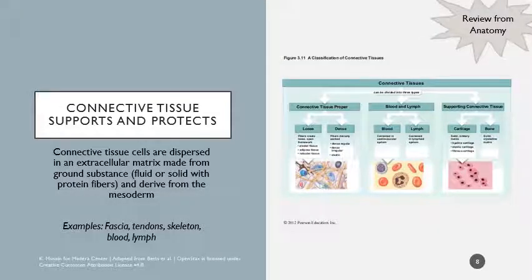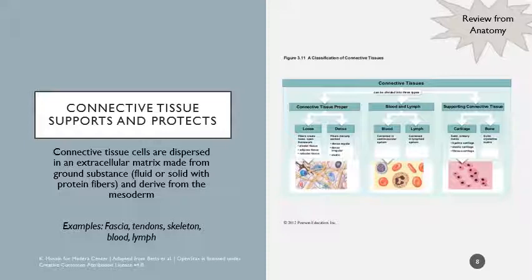When we're thinking about the structure of blood itself, we maybe don't think about liquids as being tissues, but they definitely are. Blood and lymph are examples of fluid connective tissues. The thing that ties all connective tissue together, it's very messy, there's lots of different types, but all of them have some type of unique cell type that is dispersed in what we call an extracellular matrix. That's some grounding substance that brings all those unique cell types together. It connects them. It's connective tissue.